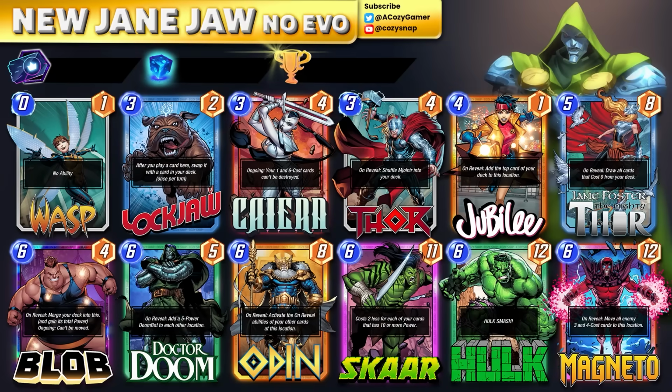And the last deck I have for you guys is New Jane Lockjaw. Now, this deck is awesome to cheat out big cards for Scar. You can also build up Thor, build up your Sunspot, and then, of course, protect everything just about in the deck with Caiera. The snap conditions are pretty obvious, and this time you don't have to worry about your Lockjaw lane, maybe a big card coming out early, because Caiera is going to be there for protection.